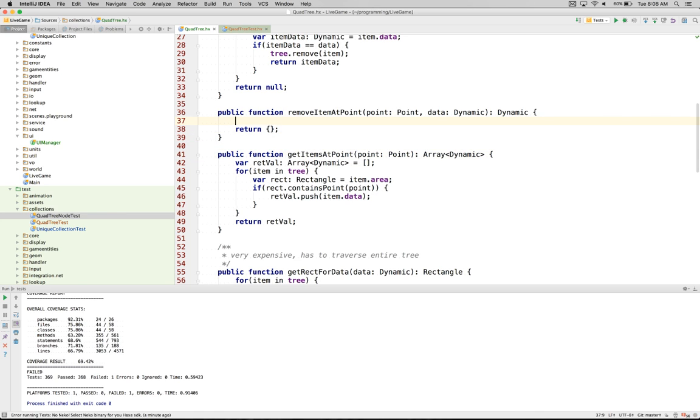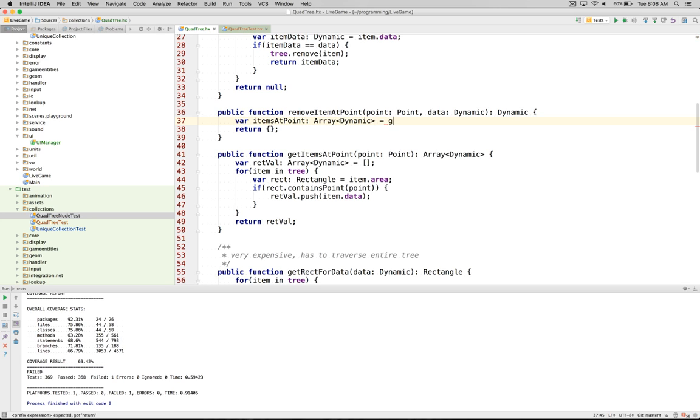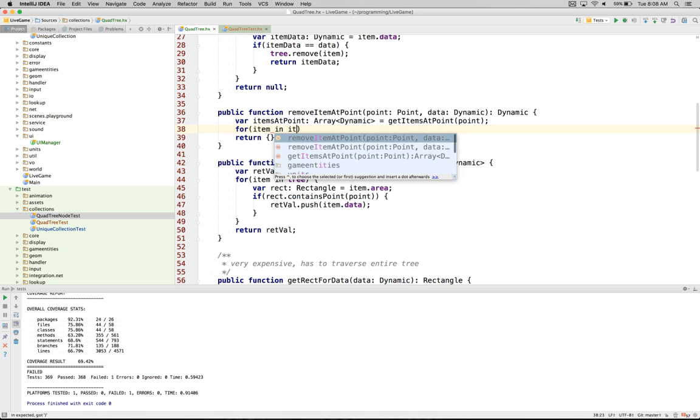So we're going to do var items at point array dynamic equals items at point. That'll give us all the items at that point for items, and items at point.